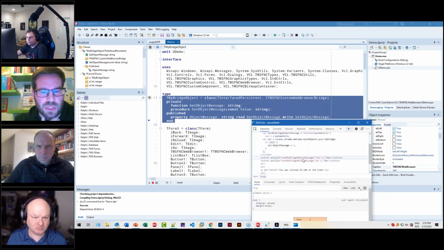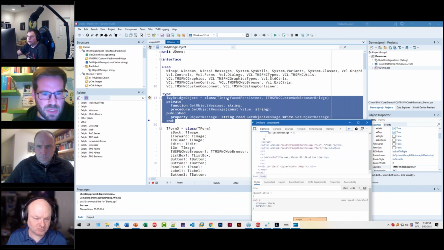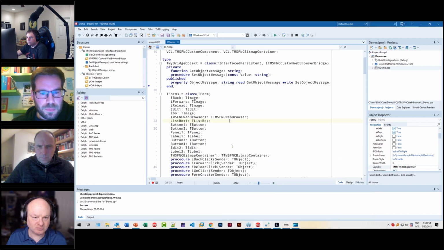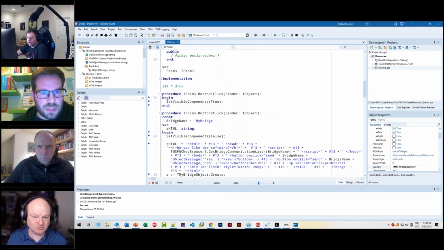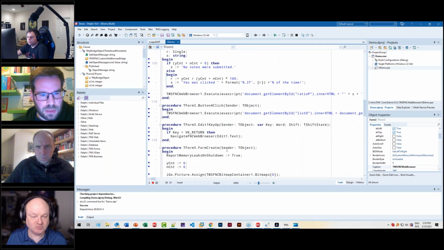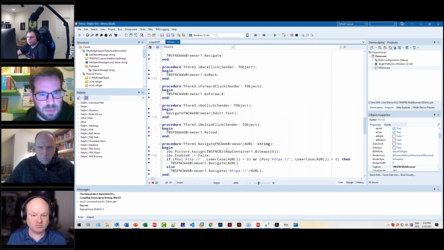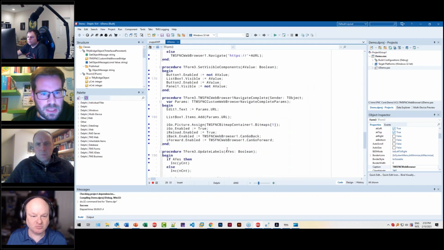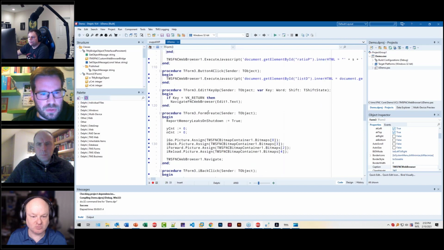It's quite technical, but it uses the IDispatch interface. So it's kind of similar to what the web browser does. So then you create an instance of your TMyBridge object and pass it as an object with TMSFNCWebBrowser.AddBridge.